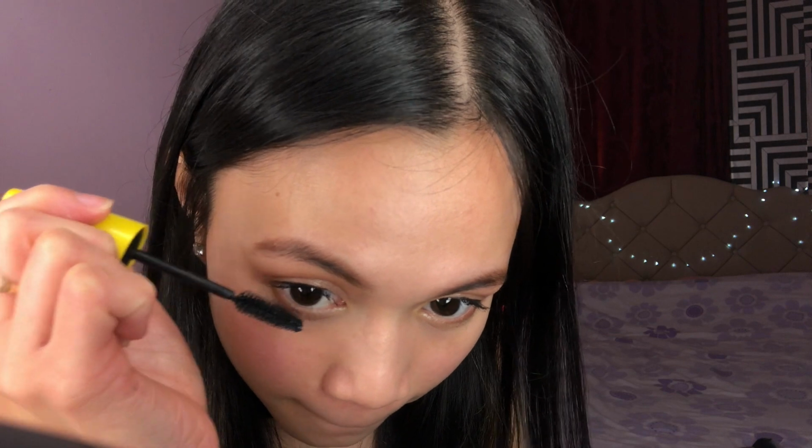Lashes. So I don't have any false lashes here, so I'm just gonna use this to curl my lashes. I'm just going to use this Maybelline mascara. Okay, so I'm just going to take all this excess out. I'm just trying to put as much as I can, because we don't have any false lashes, and into my lower lash line. So I did a bit of a mess there, but I'm just gonna use a Q-tip.